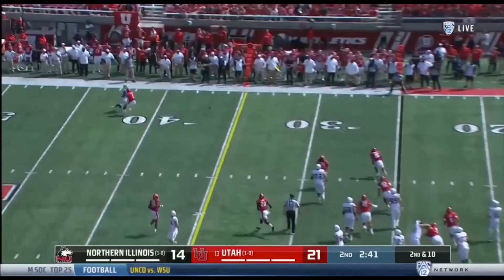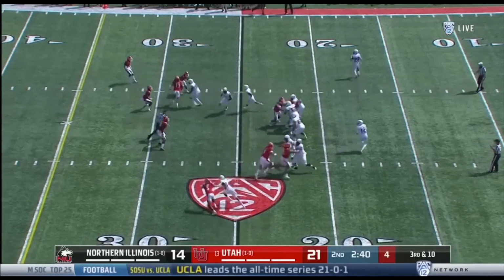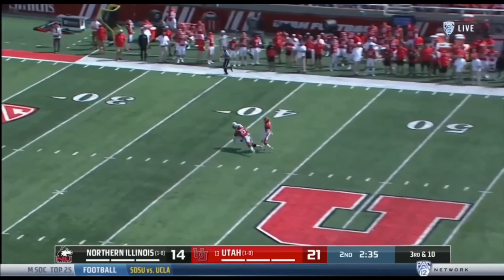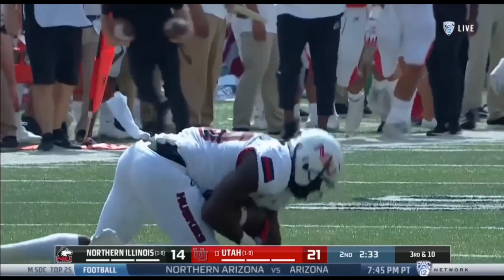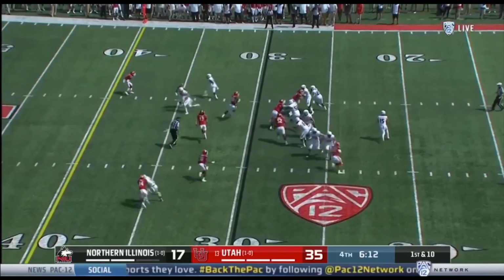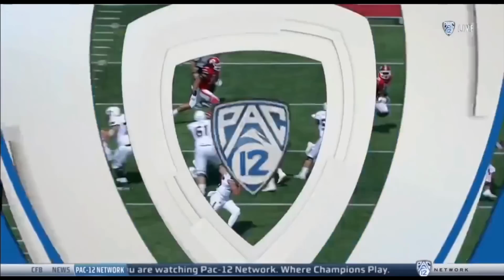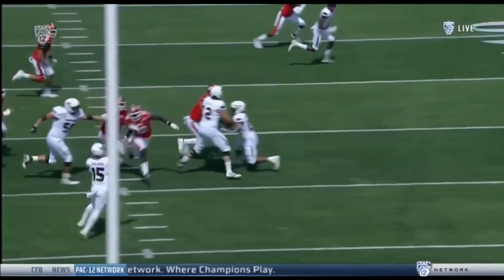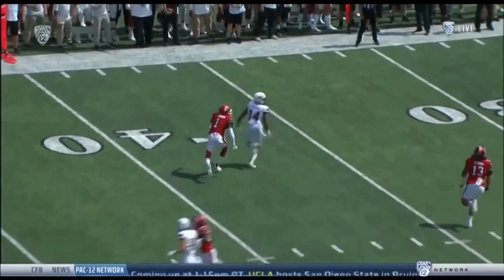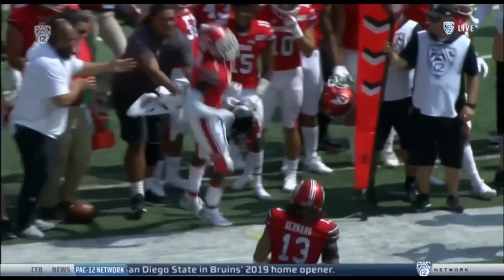Bowers wants to throw and puts it in the dirt. Bowers needs 10 on 3rd down. Stands in and deals down the seam, caught at midfield and into Utah territory. Success could be determined by Bernard and Lloyd, and so far they've been great. On the roll, Childers. That one is nearly intercepted. Touchdown here. He should have been thinking touchdown. He'll be doing his push-ups when he gets to the sideline. Childers on the rollout has a man open, just does not put enough mustard on that ball.